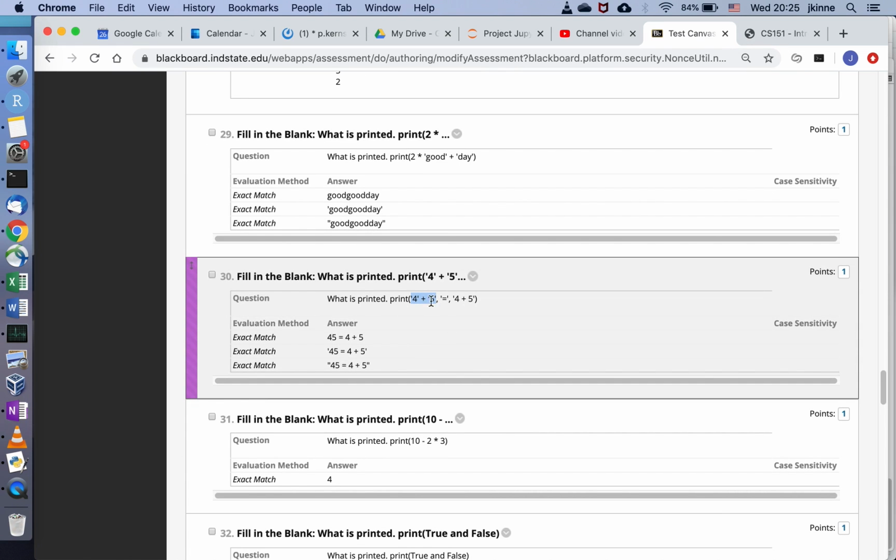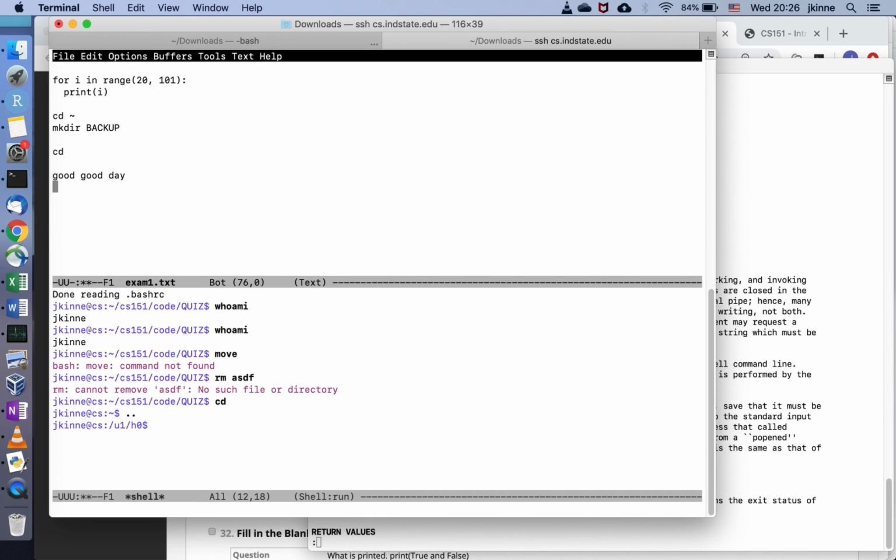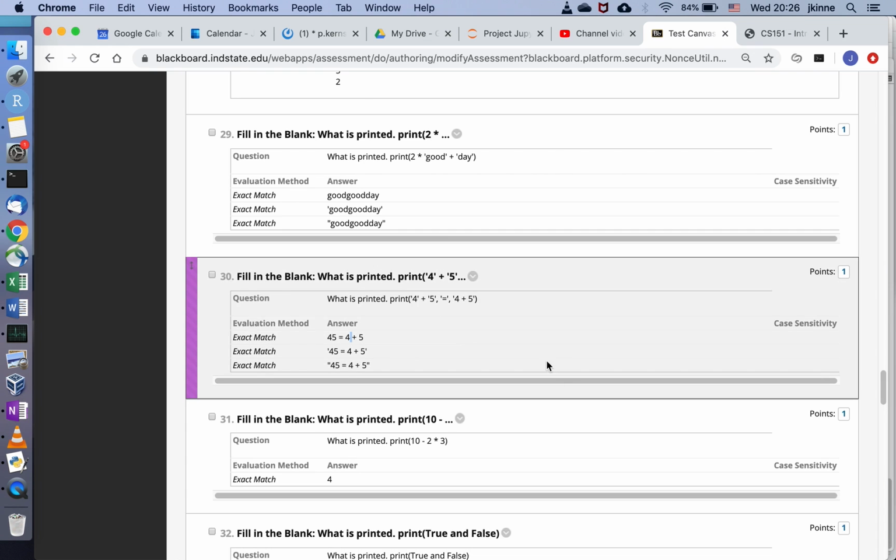So it'll put a space in between this 4, 5 and this equals, which is what I have there. And there's going to be a space in between this equals and this 4. And I already have 2 spaces in there, so this would be correct. If you said 4, 5 equals 4 plus 5, that would be wrong because there's no space in between this 4 and 5. Generally on things like that I give you half.